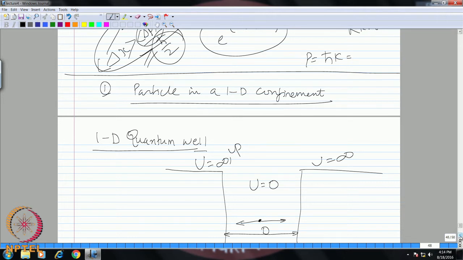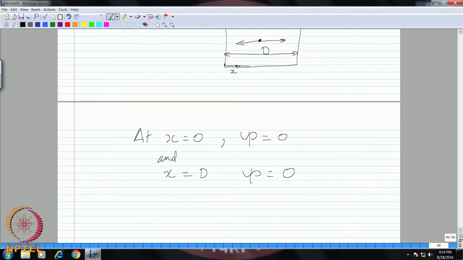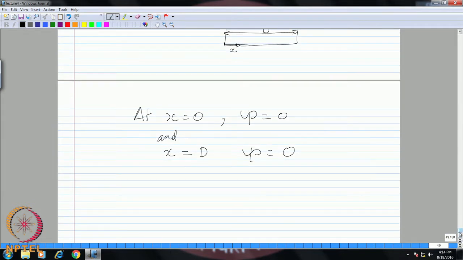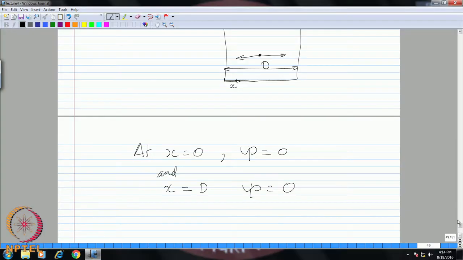So, we will solve this within the well with these boundary conditions, and therefore, when we do the separation of variables, okay, we have a function of time, an ODE as a function of time, which is an exponential function, the other being a function of space, that is the eigenfunction problem. And what is this eigenfunction problem for this case? So, you have minus h bar squared by 2m d squared psi, the Laplacian operator in one dimensional space, and your potential energy constraint inside the well is 0. So, therefore, that term drops out and you have E psi.